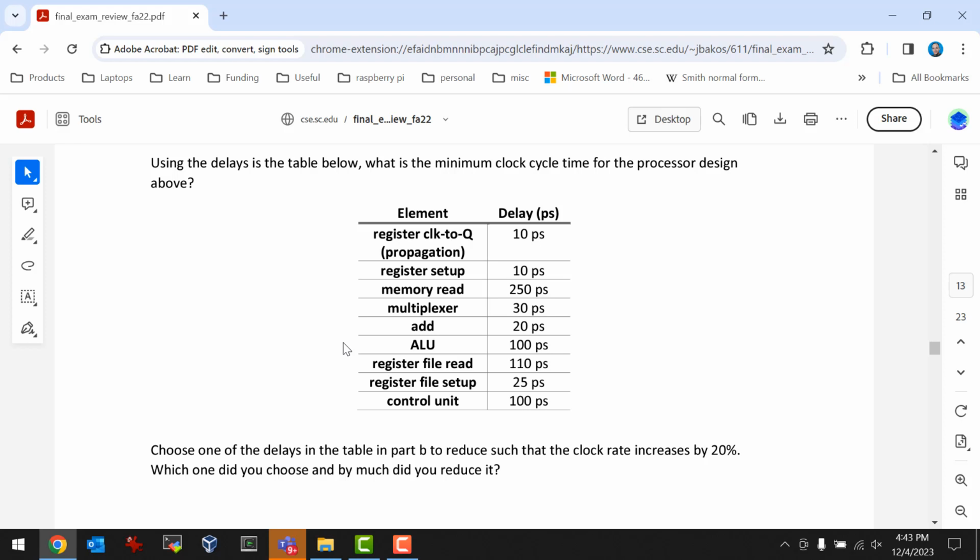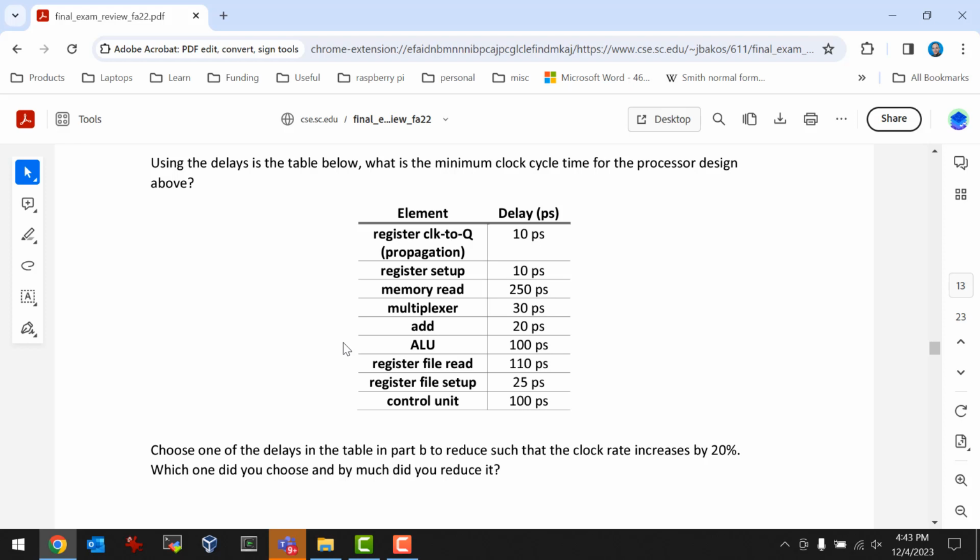But then we're going to go into the register file, right? But then we also go into the control unit, right? And then from the register file, we go into the ALU. And then from the ALU, we go back to the register file. But there's a mux in between the ALU and the register file, right? Because we have multiple things we can write back, for example CSR and LUI, right? So there's a mux here.